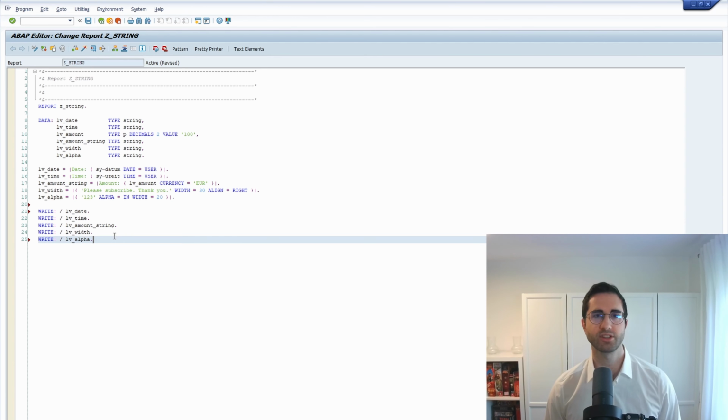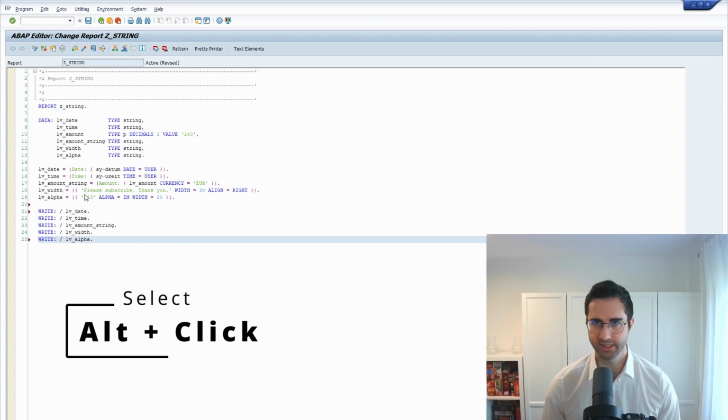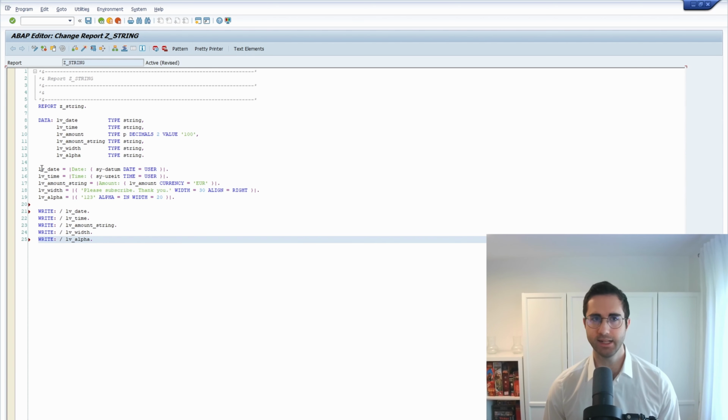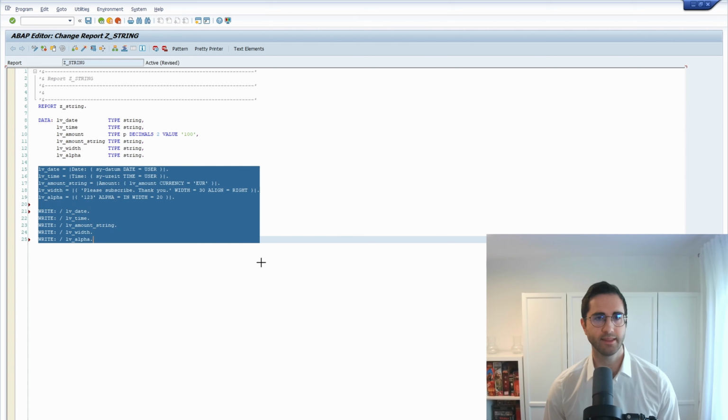Okay, I just would like to revert this, going back. And then what you can also do is you can use Alt and then click or select with your mouse. So let's do this here. If I hit the Alt key and then click, you can see that you can select any data directly in the ABAP code.